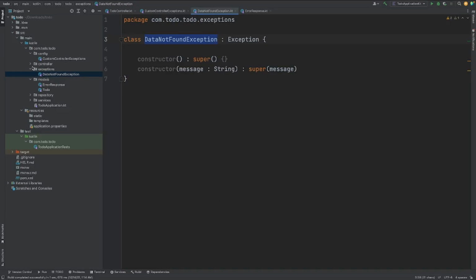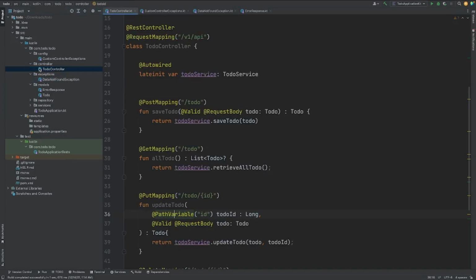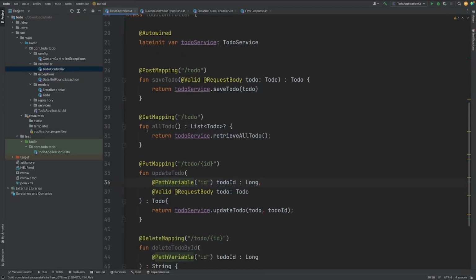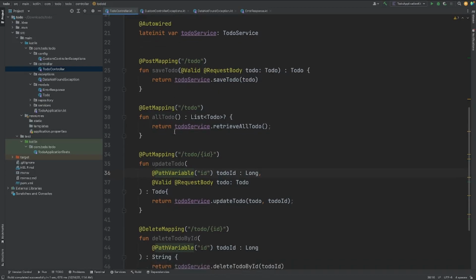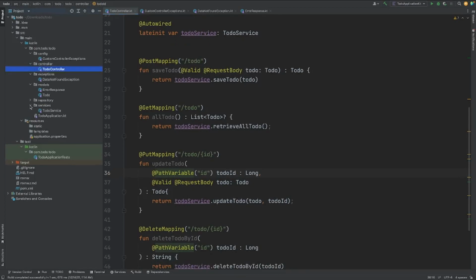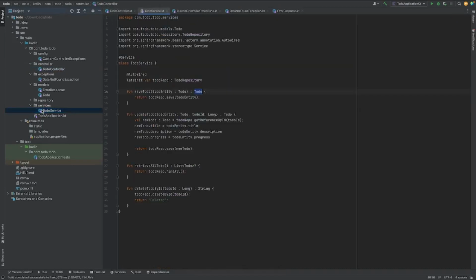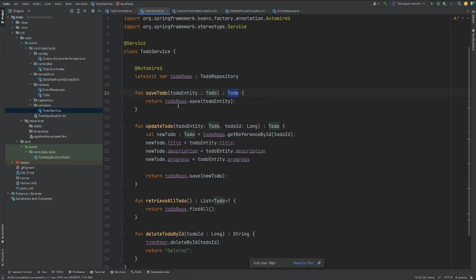So let's go back to the controller so we can add that logic. Honestly, like I said, the controller is not really used for all that logic handling. We're actually going to go into the service, because the service is going to do all that logic. And look how clean this looks, we don't want to ruin that. So let's go into the service and handle all of that. Let me zoom that in.